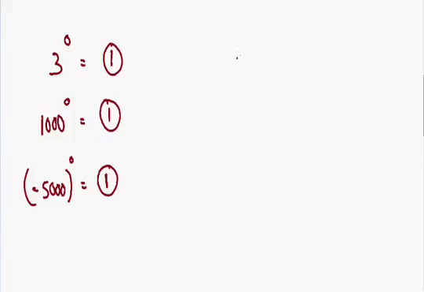Let's say you have the number 1 as the exponent. Let's say we had the number 5 raised to the first power. The 1 exponent is completely unnecessary. Basically what you're saying is that you have the number 5 and you're multiplying it 1 time. So 5 to the first power is equal to 5. The 1 exponent is completely unnecessary, as you can see from this example, but sometimes it's a little confusing for some people, and I hope this gave you a better idea on how you deal with exponents.